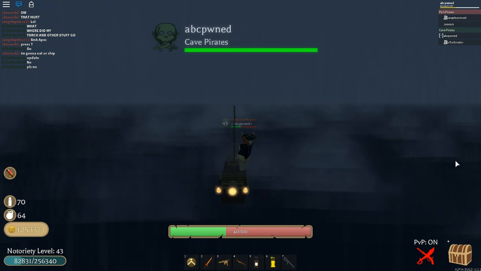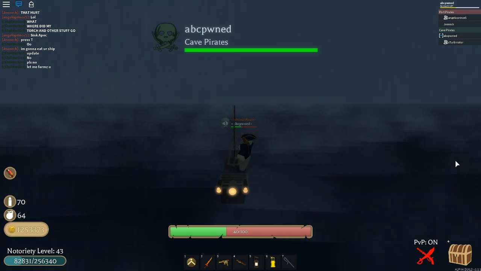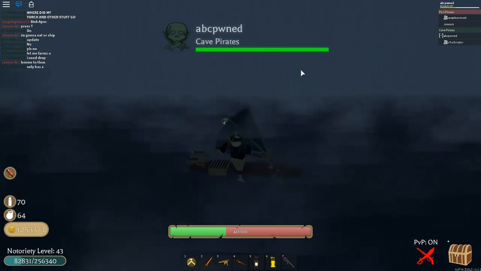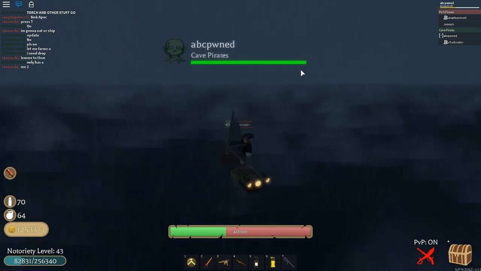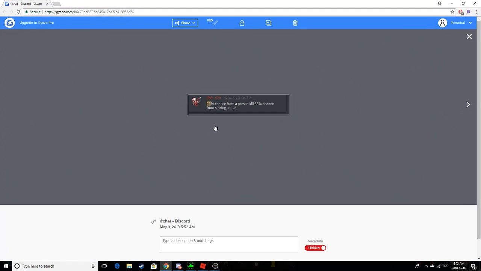Alright, so we also have the chance of PvP here. The way the PvP system works, guys, is that when you kill somebody or sink their ship, there's a chance that you will get a reward from it. It's not guaranteed when you kill them. I have the rates right here. You have a 25% chance from killing a person. And if you sink their ship, you have a 35% chance of getting a reward.